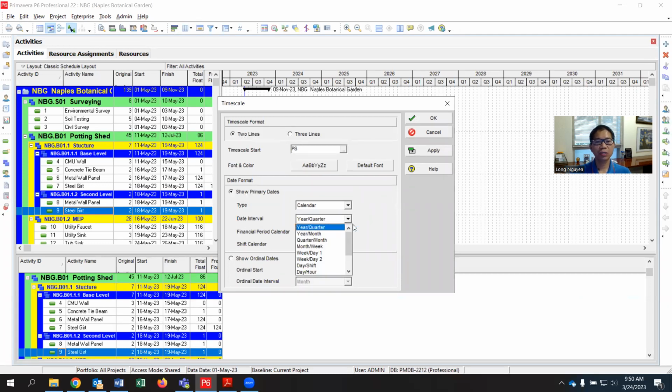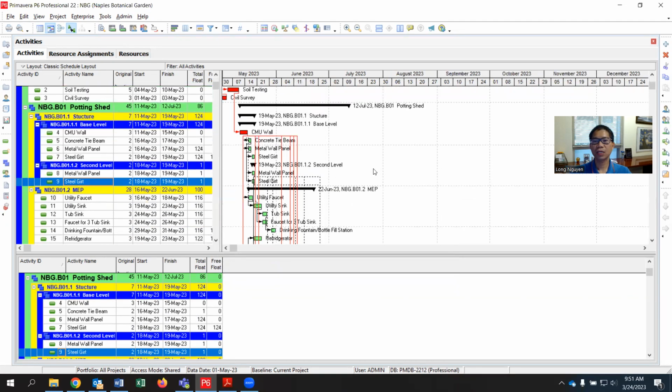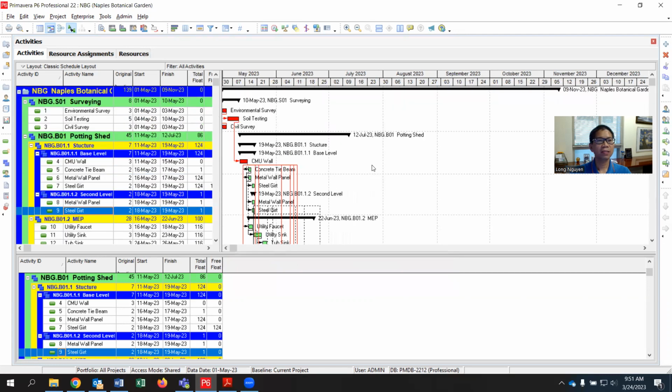Instead of years, quarters is very condensed for a few months project. If it's a multiple years project, it makes sense to select year, quarter. But if only a few months, it makes sense to select, for example, month, week, and try and error, see how it goes in here. So here I select month and week. So you see that's a little bit better.